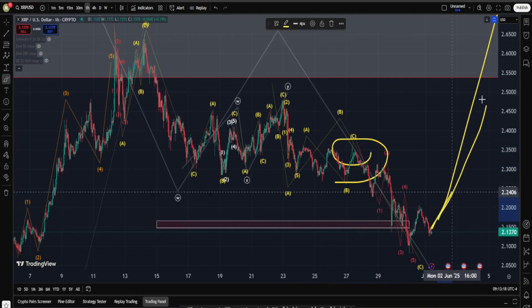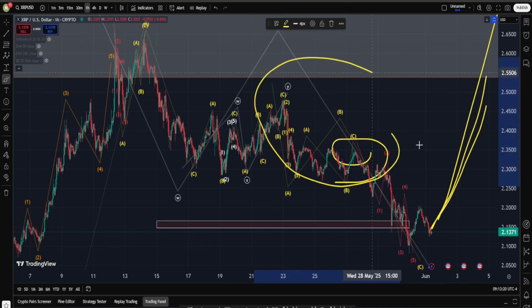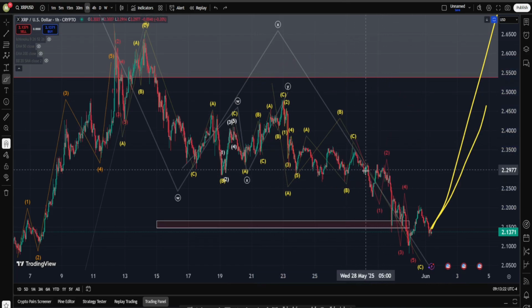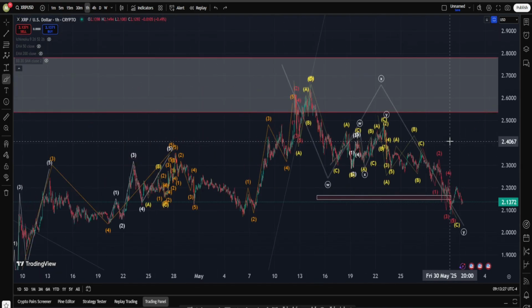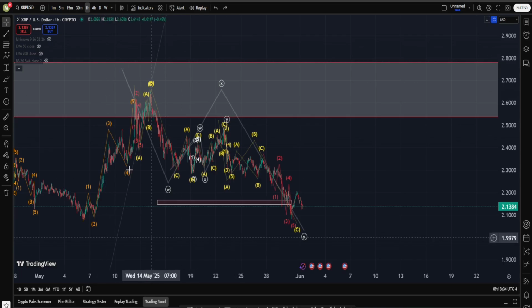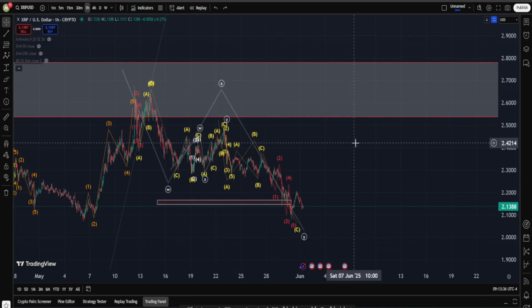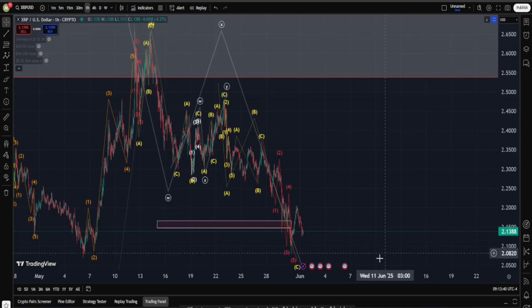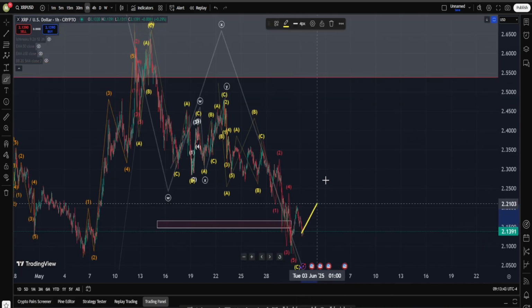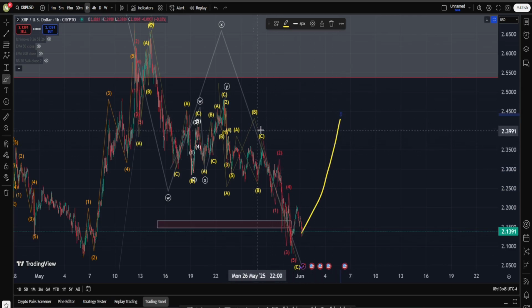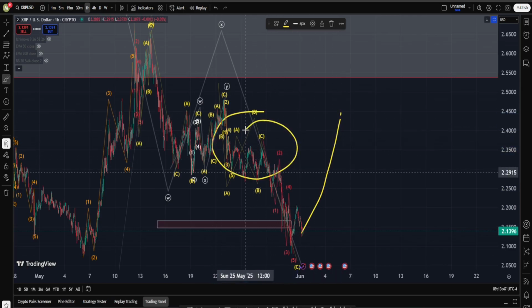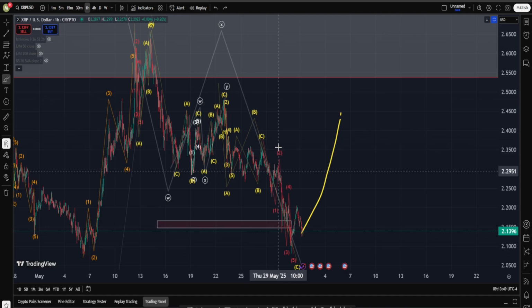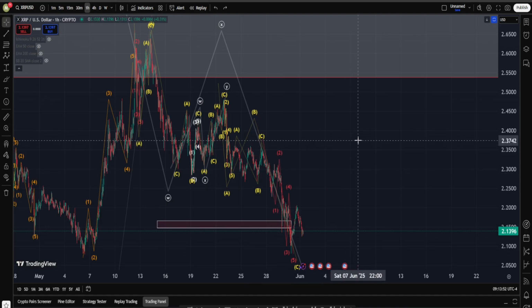Let's say, okay, we are going to get a move up and then we are going to take these highs. At that point, here's the deal, finding a 5 wave in here is going to be extremely challenging, which will basically validate this possibility, this bullish count even more. So again, if you want to be optimistic in XRP, just for the very short term, you need to see a move up, hopefully starting from the current point, in order to at least take this important high about $2.3. As long as you're not seeing that, I think you need to be a bit careful.